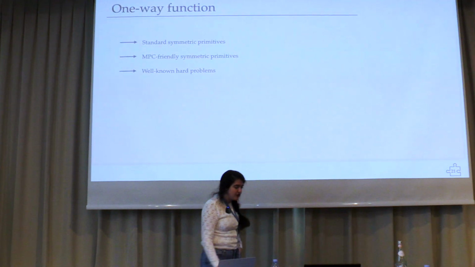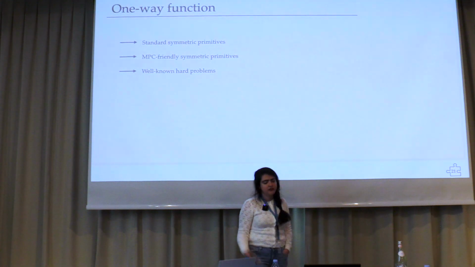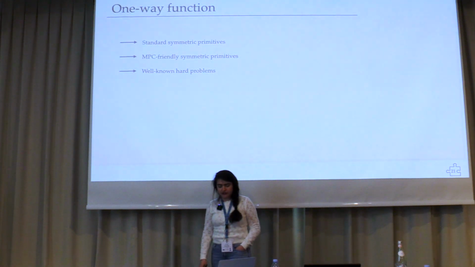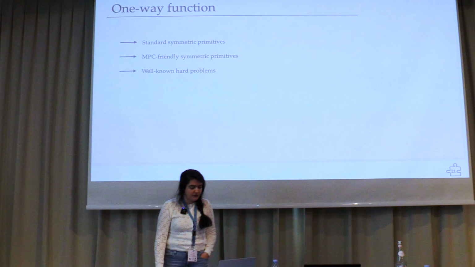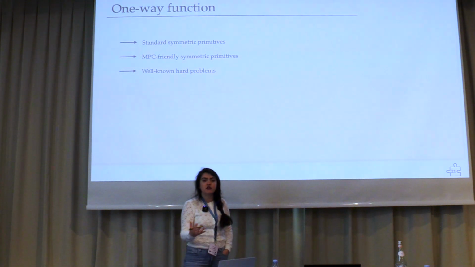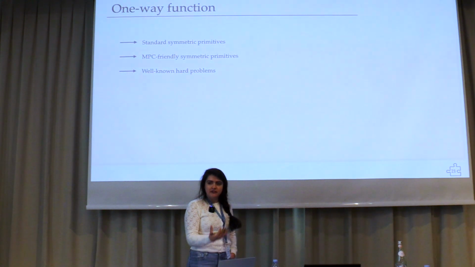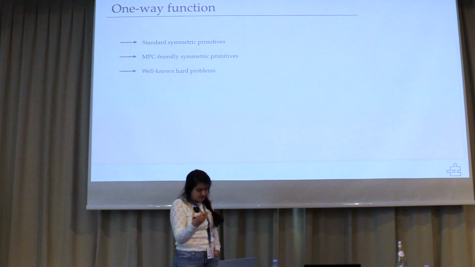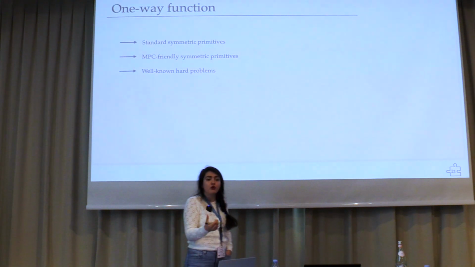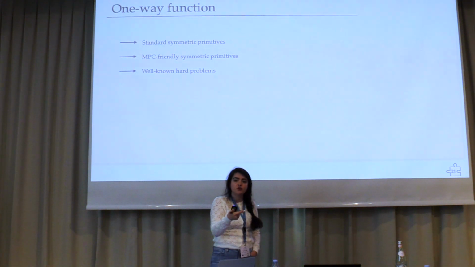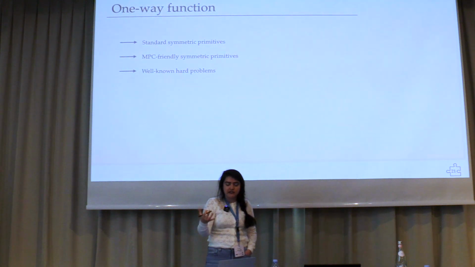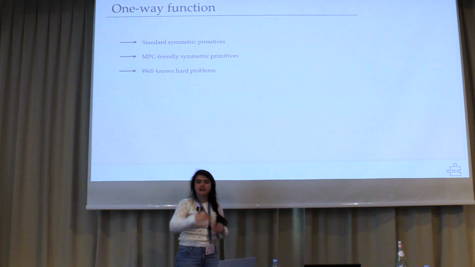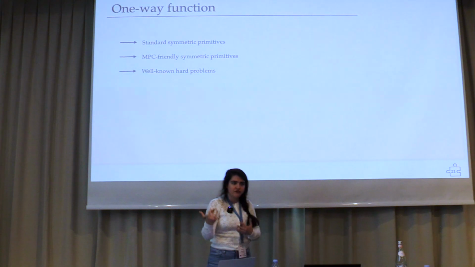Okay, so the one-way functions that are used in MPC-in-the-Head now go in several categories, and throughout the years it changed a bit. So it started off with standard symmetric primitives, right? You can build an MPC protocol, you can compute symmetric primitives in a shared manner, but it is very costly, because MPC people know how to compute both addition and multiplication in a shared way, but multiplication is pretty costly. So when you have a huge multiplicative depth, that's not very convenient.